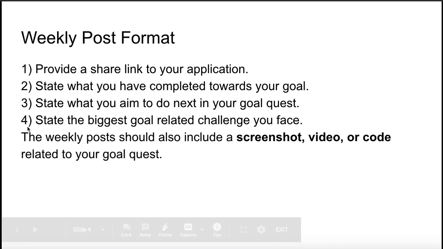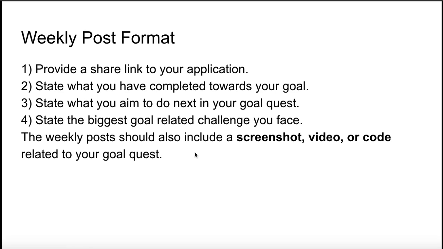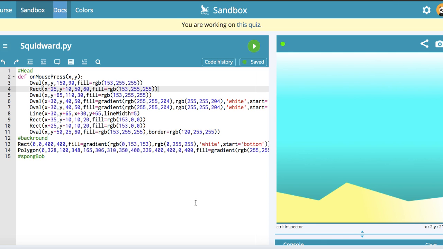So how would we do this? Let's envision an application example first. I'm going to give you a great example for this. I'm going to go over to a sandbox at CMU CS Academy. What I've done here is I'm basically going to extend what was introduced in an exercise in the units. If you see what I have right here, I go ahead and play this. If I click, I get a Squidward head.